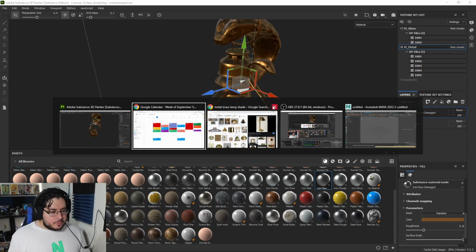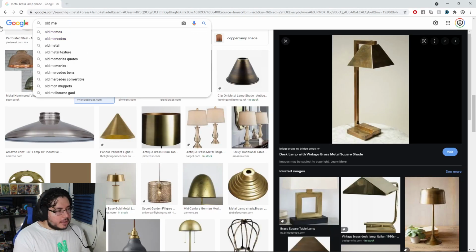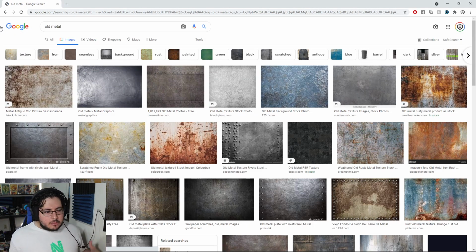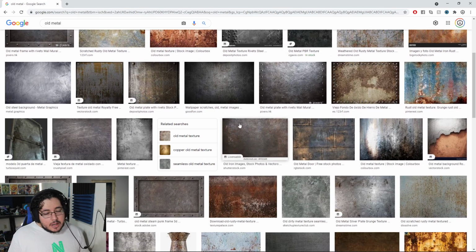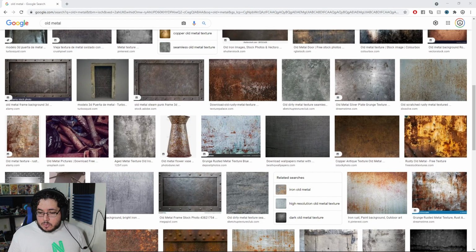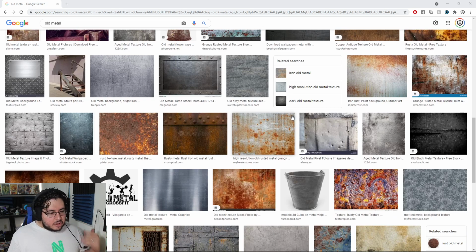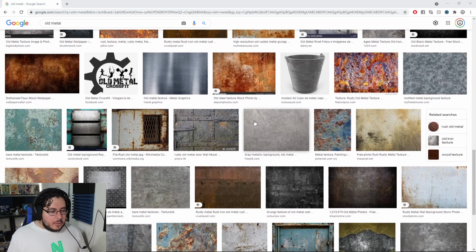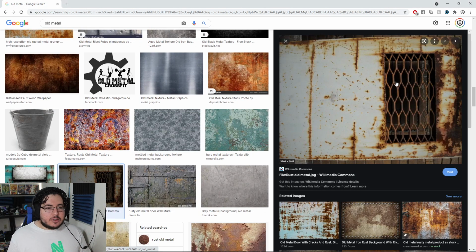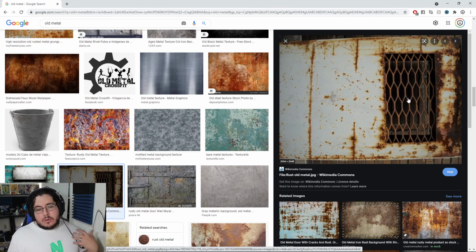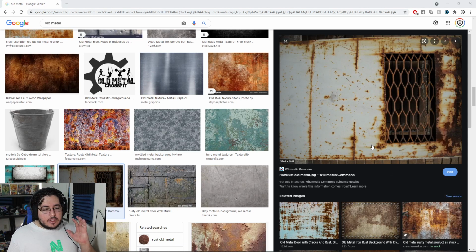Now, metals, if you take a look at old metals, they are going to have something that's very common, which of course is rust. Rust is one of the most common things that metals can have. However, inside of Substance Painter, rust can sometimes be very obvious. People just use a dirt layer and that's it. And even though it does work, it might look a little bit weird. So as you can see, rust is not a general thing. It will accumulate, or it will go to the most common areas, or to areas where moisture and water will collect.